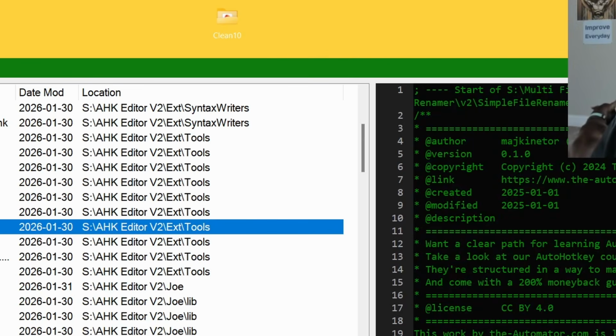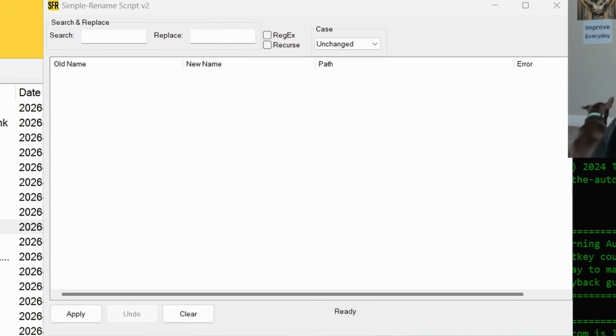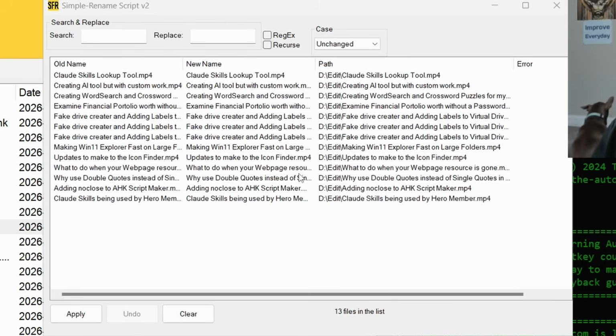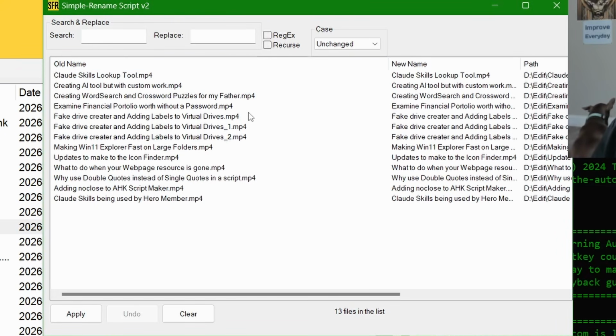You can easily rename. I'll just pull up the GUI just so you can see it. You drag files that you want to rename. Let's see here. These edits. I'll just grab what's selected and bring them in here. And here, I'm not going to hit apply because it would actually break my other script that's running right now with these. But I could do a search for, let's say, 2.